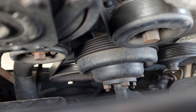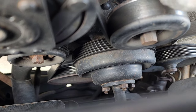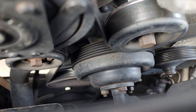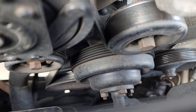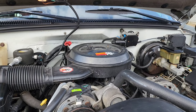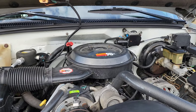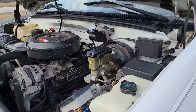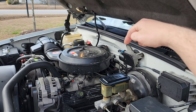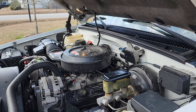When I put it in it wasn't seating properly, so I was trying to wiggle it around and I still couldn't get it in. I put a 16 millimeter bolt on a breaker bar and started rotating the engine clockwise to try to get it to seat the distributor, and it still wouldn't go in. So that oil pump tab and the oil pump weren't aligning. A friend of ours came over, laid across the entire truck, looked straight down into the distributor, and with a giant flathead screwdriver was able to line it up for us. Once the oil pump was in alignment with the distributor it sat flush.